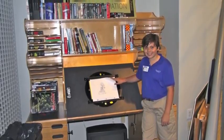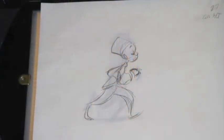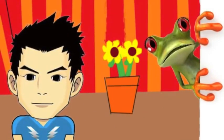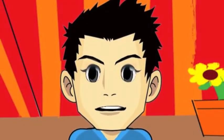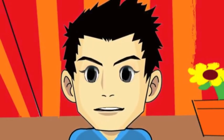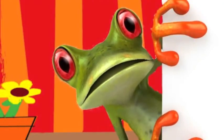Over in a corner, they had an old-fashioned animation desk to remind them of how they used to do animation before computers were used. I bet it used to take forever when they had to draw every single picture by hand. Used to? Even with computers, Brian said that it takes a professional animator working really hard every day an entire month to animate 20 seconds of a cartoon. Whoa, okay, that's a really long time.